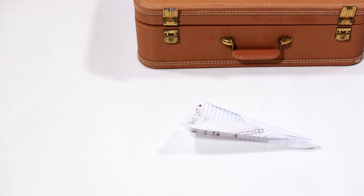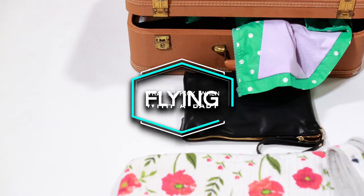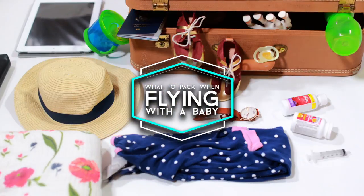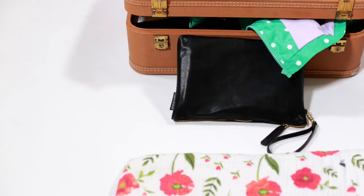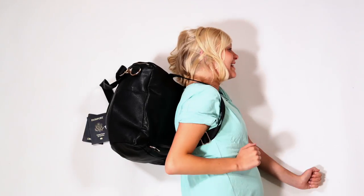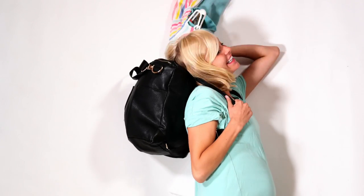We've done a lot of traveling this year, so we're sharing a list of what we pack when traveling with our baby. The first piece of advice is to dress as simply as possible. When packing your diaper bag, it's smart to have your passports easily accessible and some spare clothes for parent and baby.